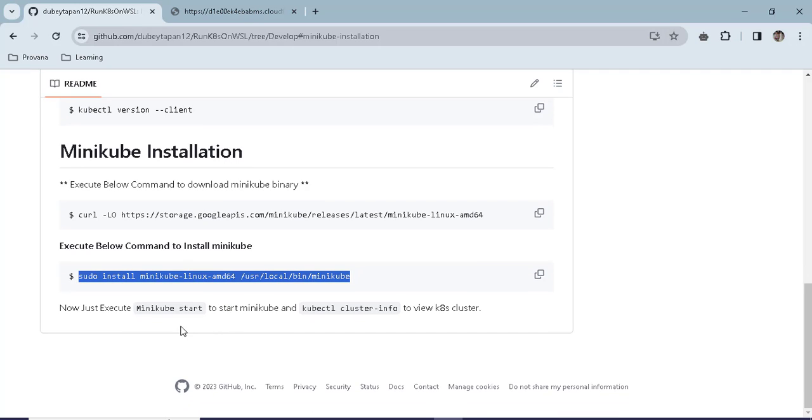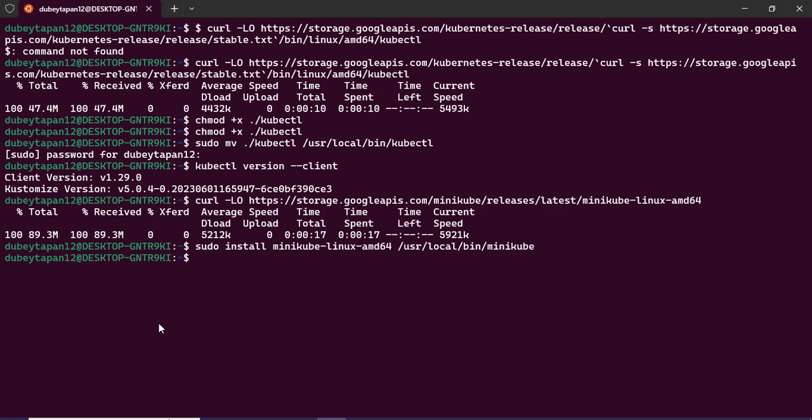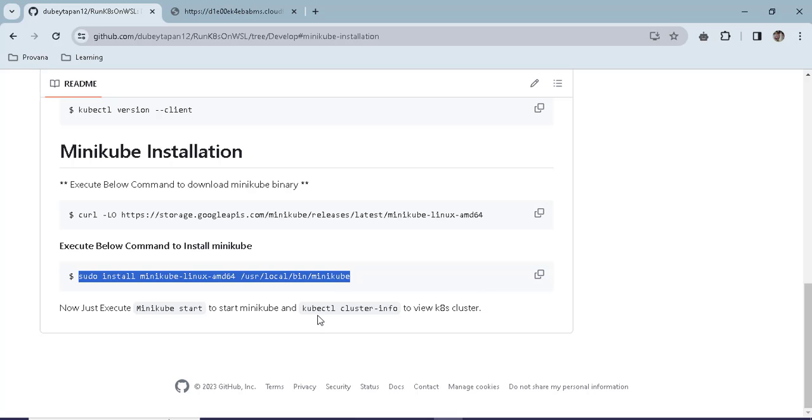Now we can run the minikube start command to check if minikube is running or not. So let's run minikube start. We can see minikube 1.32.0 on Ubuntu 22.04, and also we can run this.